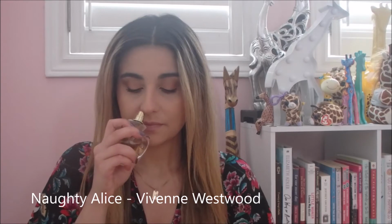And this is actually my third bottle of this. And this one, I'll just spray it right here. Yeah, this one's very, very powdery. A lot of these fragrances are going to share the same types of notes because it's either going to be violet or orris or iris or musk, or heliotrope. A lot of these same flowery or synthetic notes give off that powdery vibe.